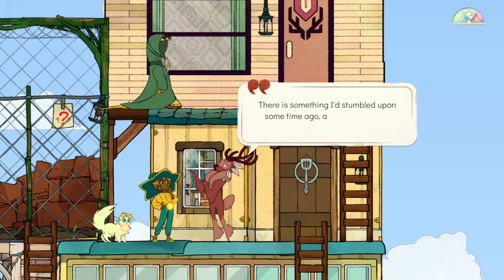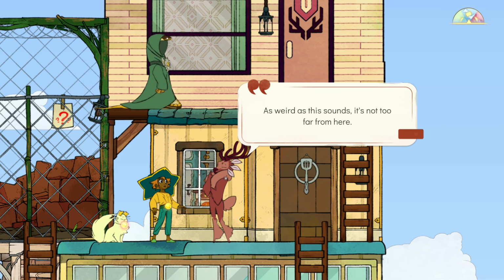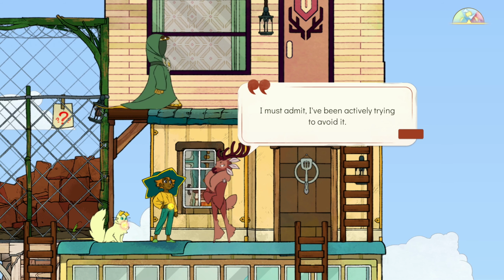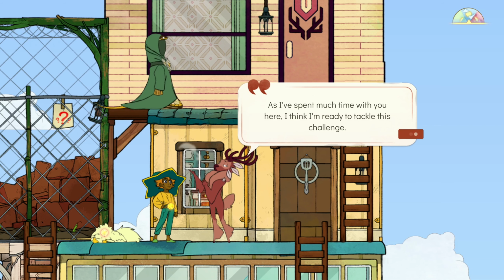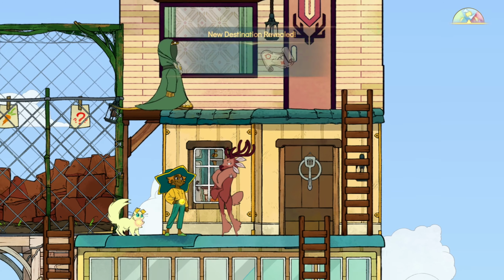I've got to tell you, there is something I'd stumbled upon some time ago, and up until now, it didn't seem that important. Brace yourself. Remember my parents' manor on the lake? As weird as this sounds, it's not too far from here. I must admit, I've been actively trying to avoid it. At any rate, it's become hard to ignore. As I've spent much time with you here, I think I'm ready to tackle this challenge. I'll probably only find regrets and sorrows there, but it's worth a shot. I've added the location to your map. I'll be ready whenever you are.